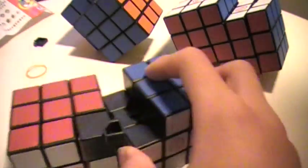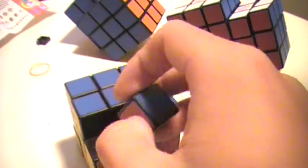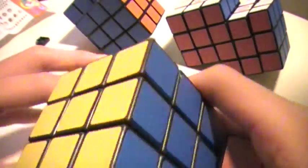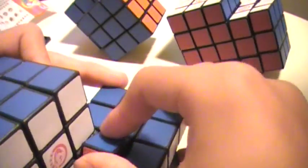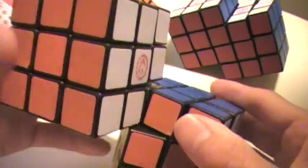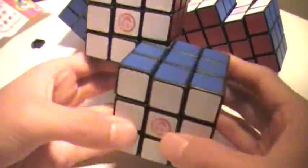But yeah, let me show you. I'm going to show you a quick partial solve. Well, I'm not going to show you a solve for this at all. I'll do that in another video. But anyways, I'm going to show you how this corner moves a lot. It bobbles because this corner is modded, unlike this one, which doesn't bobble as much. So it bobs a lot. And you can make patterns on here too, like the checkerboard.